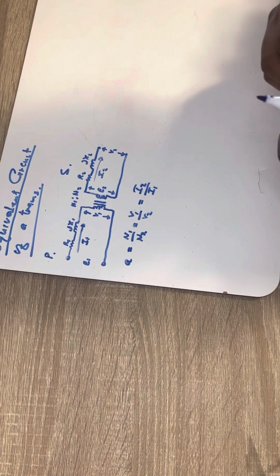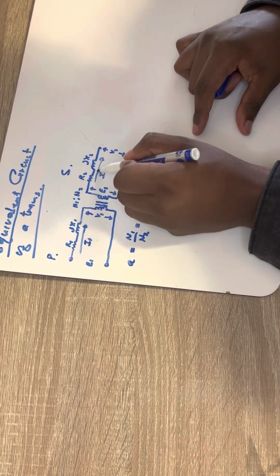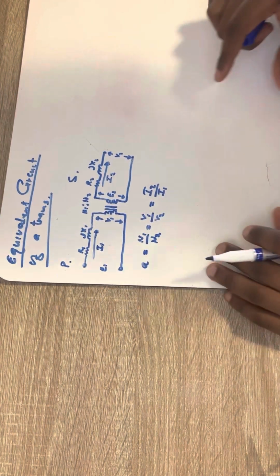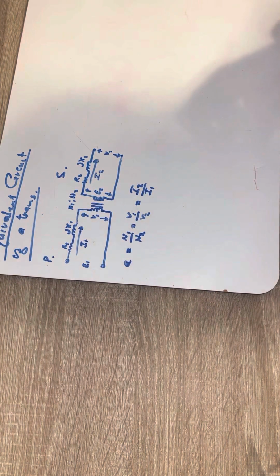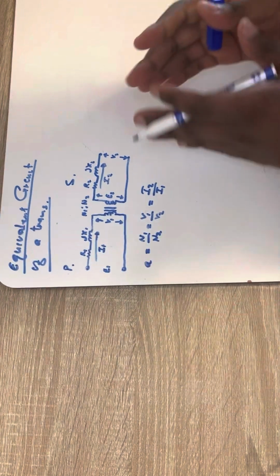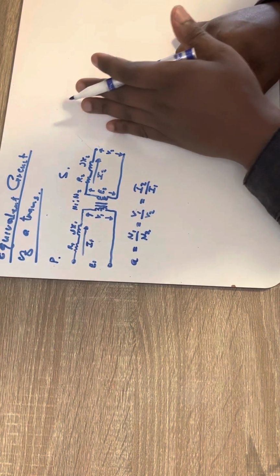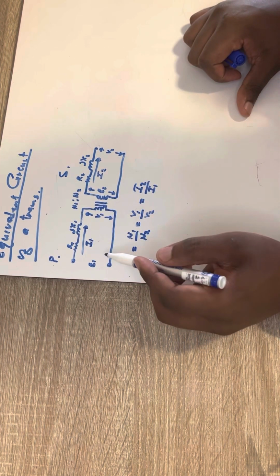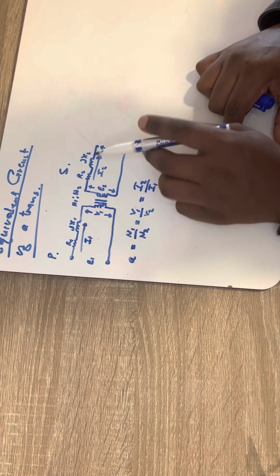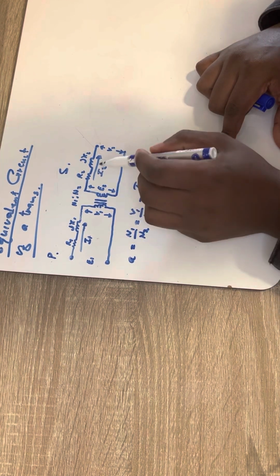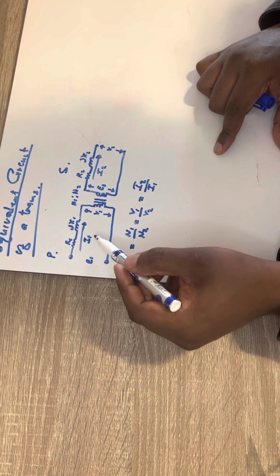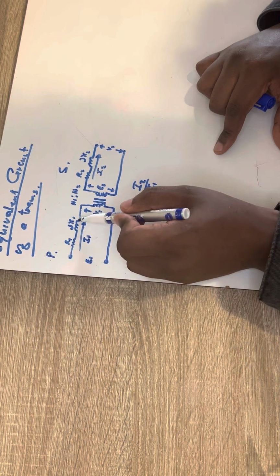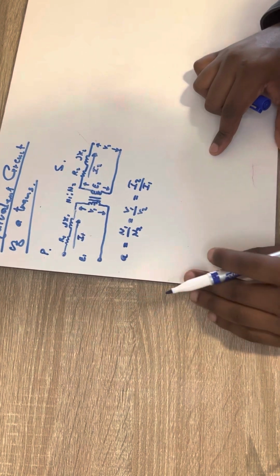In a case where maybe you are given a question whereby you have to calculate from the load side to the primary side. If you have a current on the load side, you can refer that current to the primary side and get the current on the primary side. Which formula do you use?